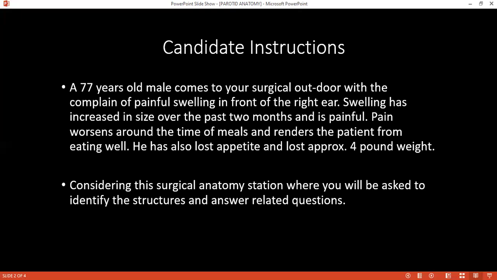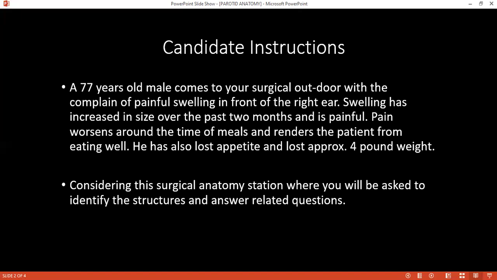Only 2 months. Considering that, what type of tumor do you suspect? The most common cancer of the parotid gland is mucoepidermoid carcinoma. Okay, good. What else can confirm the malignancy of the parotid gland? By fine needle aspiration cytology. Yes, that you can confirm the diagnosis, but there is another clinical feature that confirms or suspects malignancy.